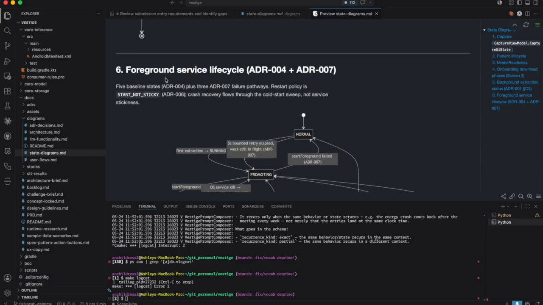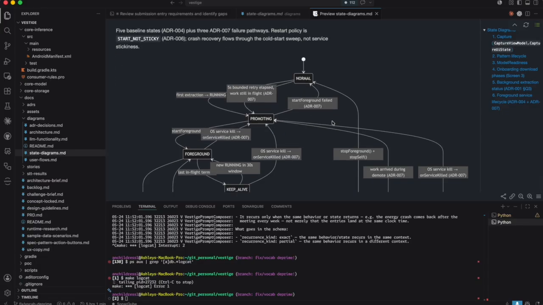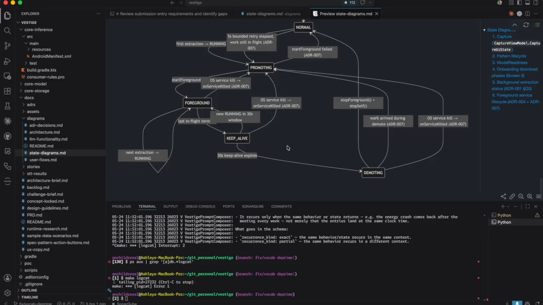You can see that we have the foreground service, which is what runs as soon as you record. So this tracks different state, makes sure that the foreground model always takes precedence, so that way if there's something running in the background, then that should be canceled to let the foreground run. Then it will reschedule on the background job.